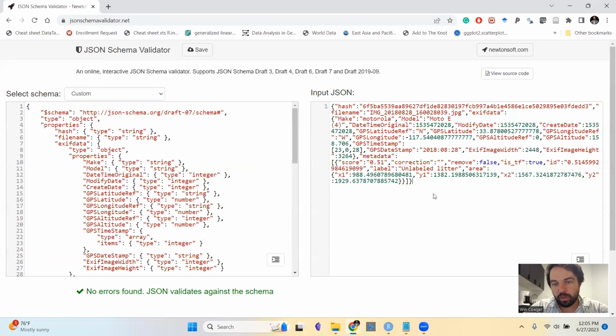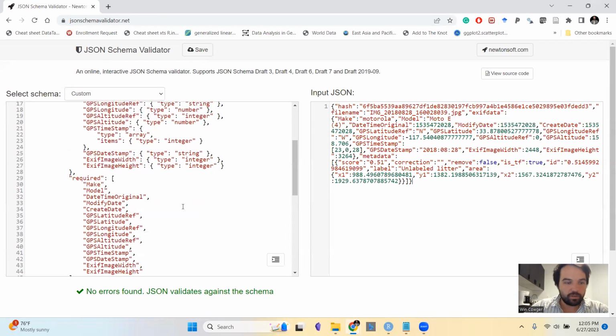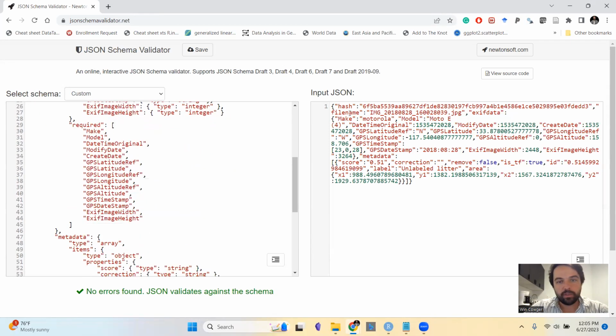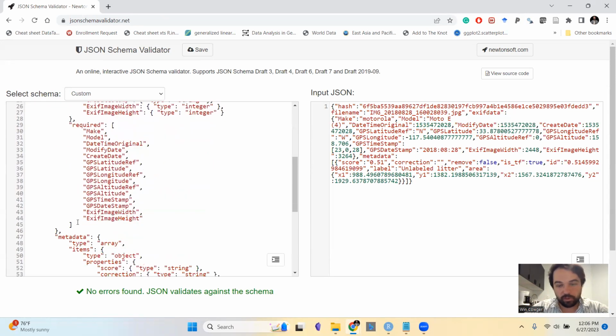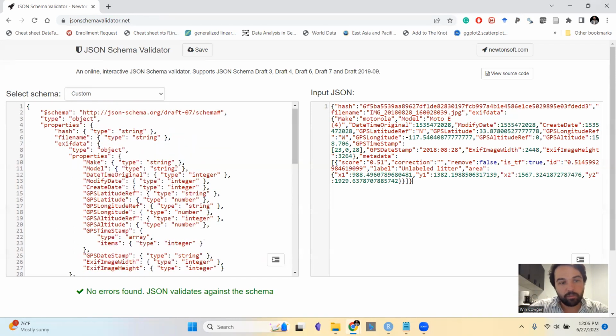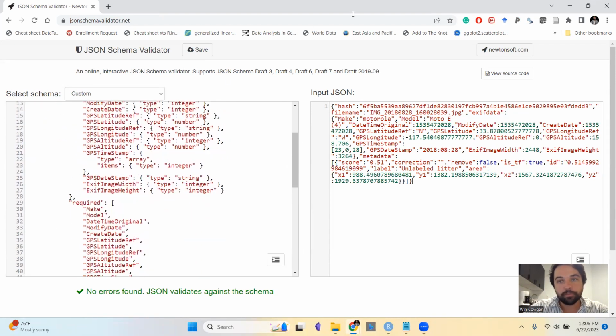One thing I know that will occur with this is that some of the photographs, sometimes people don't record the GPS location of the photographs. And so some of this EXIF data may be missing from images that are using this tool in certain cases. So that may be something that gets flagged.